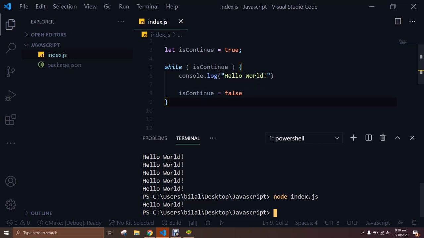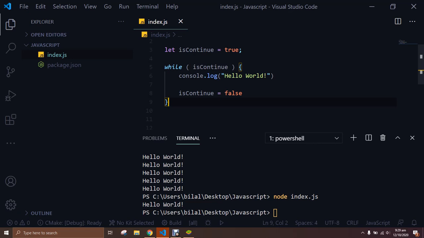You start with isContinue set to true, then you perform certain tasks within the while loop, you keep on doing them, and then there comes the terminating condition, and inside that terminating condition you can set isContinue to false, and this while loop will stop. So this was another kind of loop which you might want to use in your JavaScript programs.